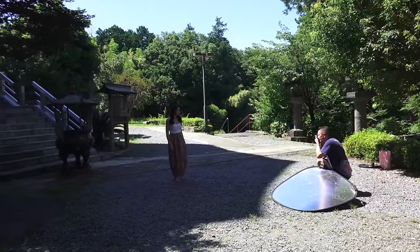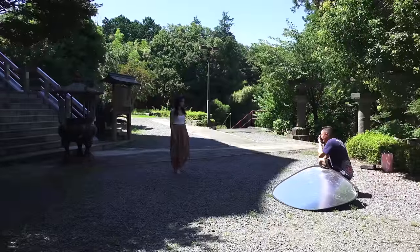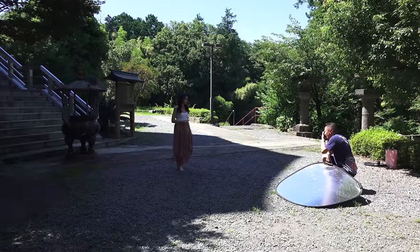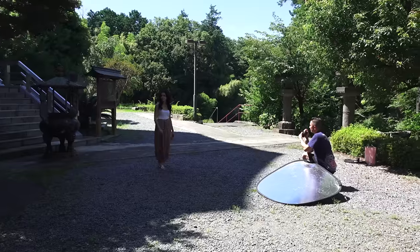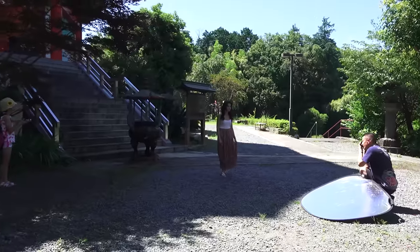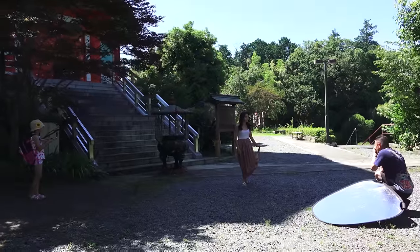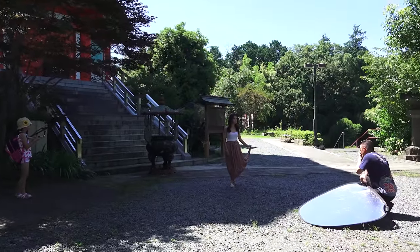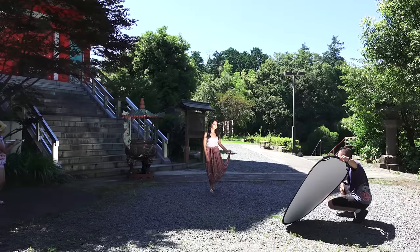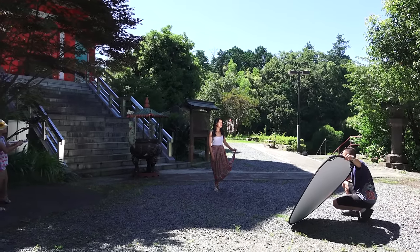I'm shooting with my Fujifilm X-Pro2 camera right here, actually using a Rokinon 8mm fisheye lens — more for this crazy effect than to use it as a portrait lens. It's kind of strange. I was trying to get this really great lens flare, and you can probably see it from the photo. It turned out okay, but I wasn't very happy with it. Off-camera lighting would have definitely been better.